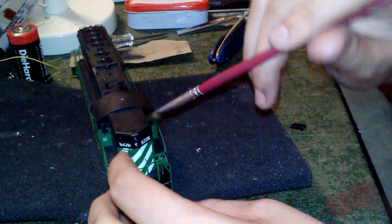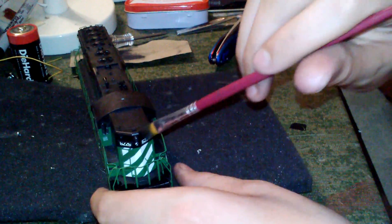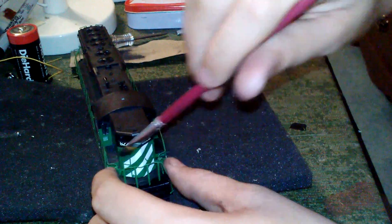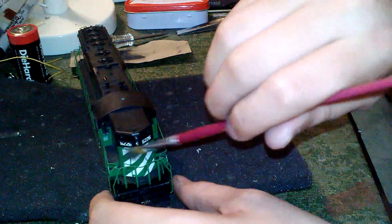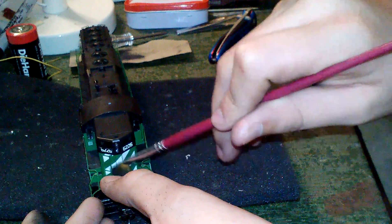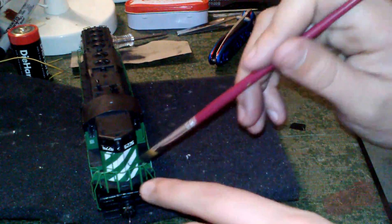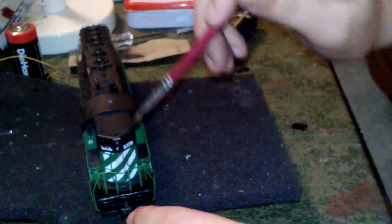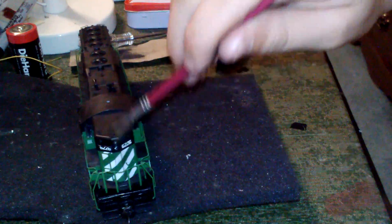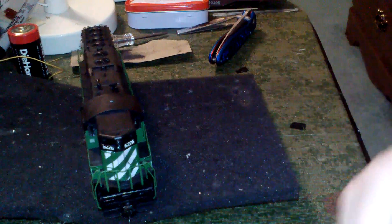With this type of weathering you don't really need to avoid the headlight. Most of it will actually run right down over that. The decals are going to want the finger technique, which sometimes you may need to do. See how where the bend in the unit is going to pick it up really well — wherever the plastic turns, that's always going to pick up the graphite the best. That's real stuff that happens in real life.